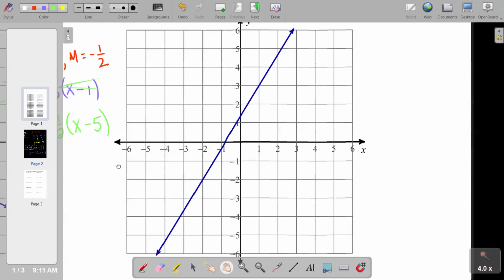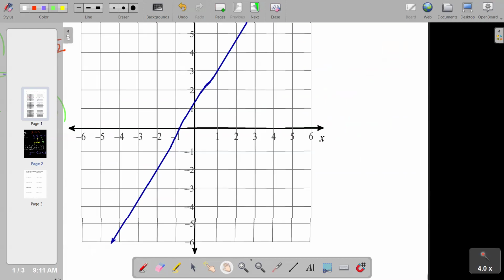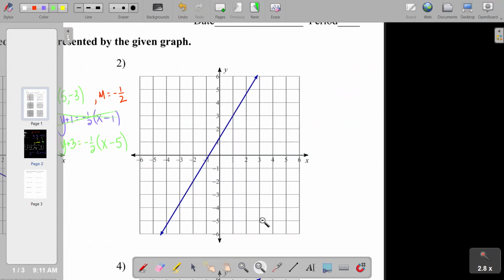Let's practice it again. Number 2 up here on my paper. What's the first thing I need? A point. I don't want intercepts. I want a point. This point will do. What are its coordinates? 1, 3, because points are defined by their X and their Y, right? So we go 1, 3, boom, got it.